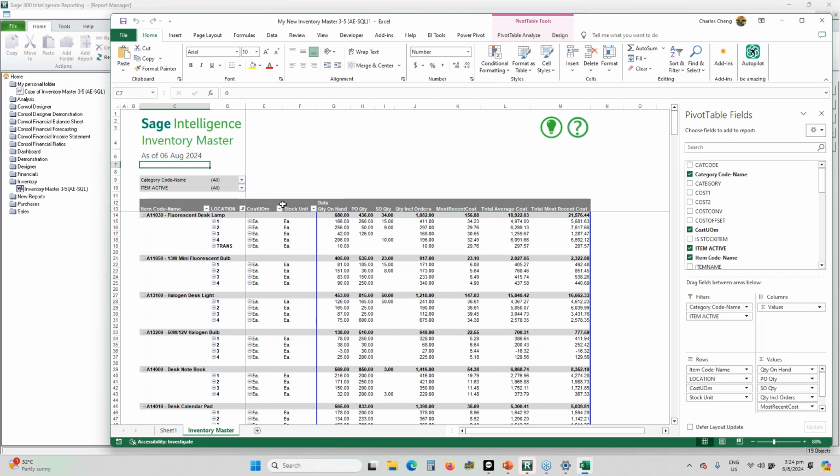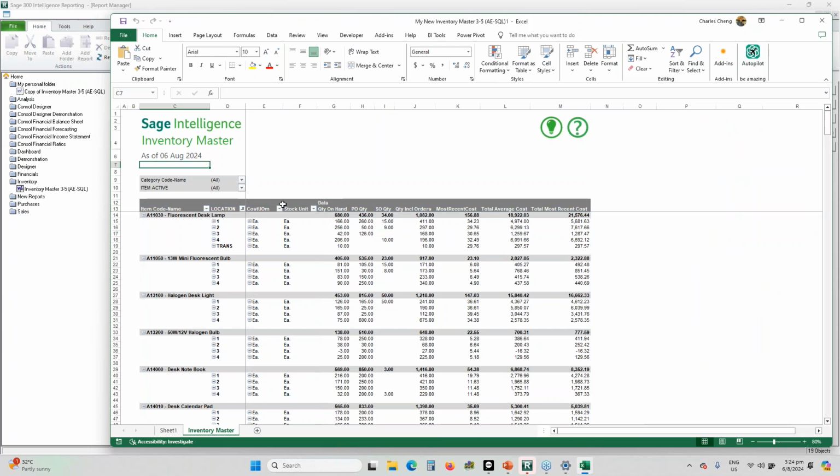But I'm going to just quickly show you, if you want to edit this report so that each time you run it, it will always appear in that new manner, I'm going to go in and type in something here. I'm not going to change the columns here and so on. I want to retain everything as it is. I just want to key in something here, just to show you the ability to make customization to an existing report.